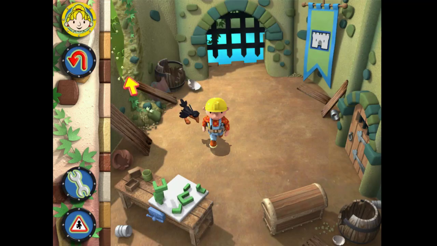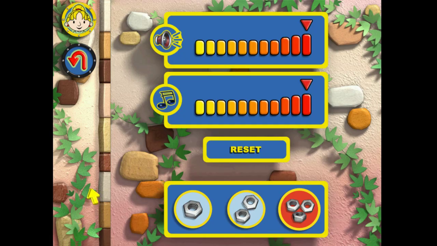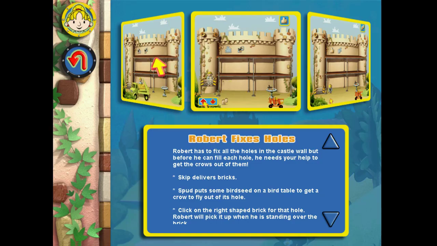Play games to fix and decorate the castle walls? Let's play the castle walls games. Play Robert Fixes Holes. You can change your difficulty levels, audio and music volume. Play Robert Fixes Holes. This is Robert Fixes Holes.